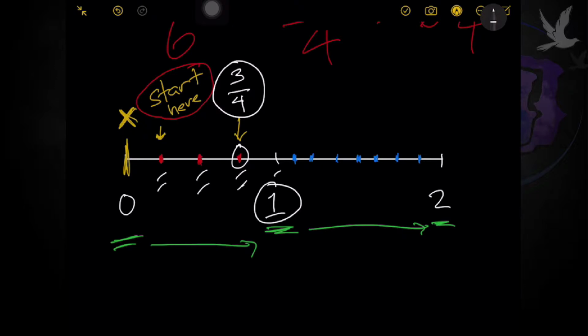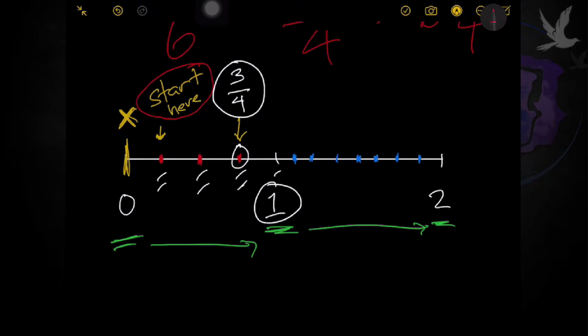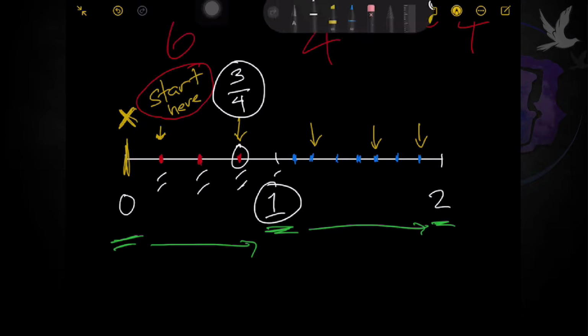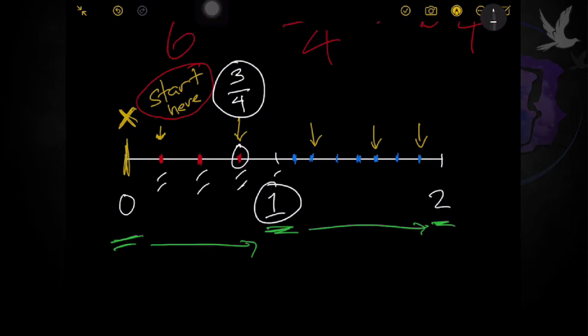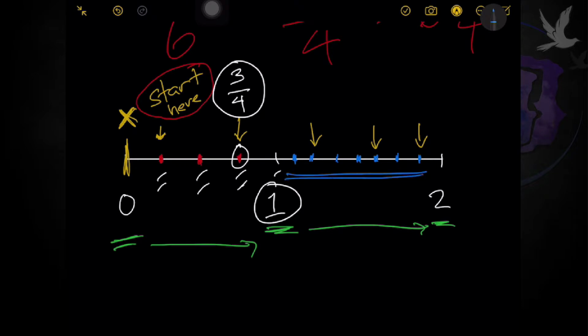Okay, try natin mag-identify naman dito. Sa next number, let's try to identify, let's say, possibly 3 values. Okay, let's say 1, 2, 3. Again, paano natin na-identify yan? Again, mag-count tayo starting from the, not starting on the whole number. For example, in this case, kasi we are already talking about this area here.